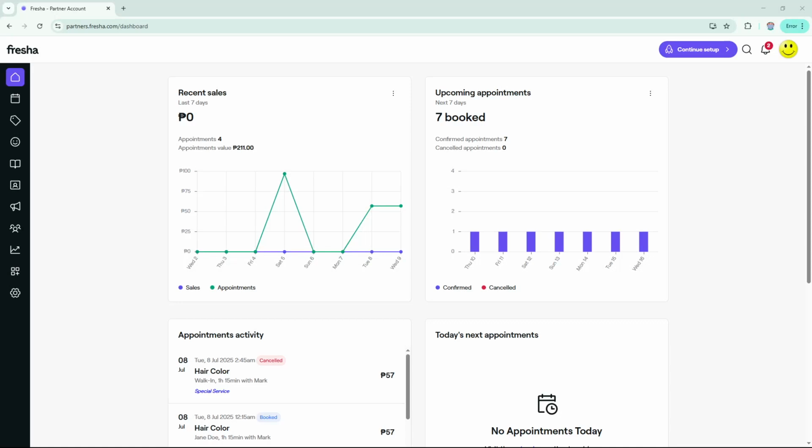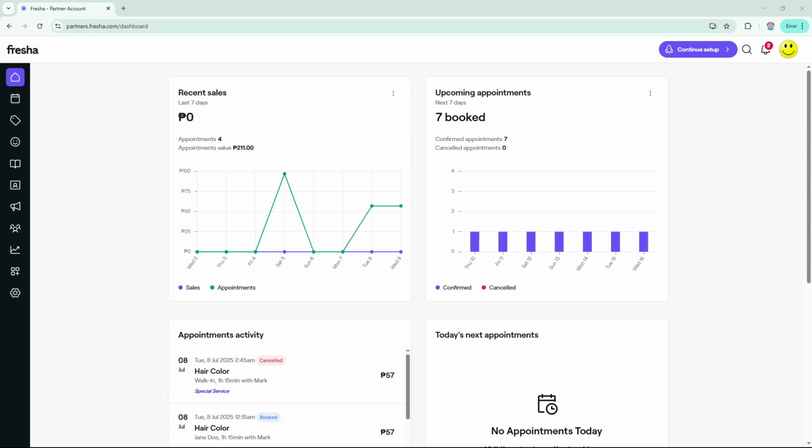In today's video, I'm going to teach you how to remove a value from the gift card section in the Fresha dashboard. It's a simple process, but walking through it step by step ensures you can do it smoothly and efficiently. So let's jump right into it. First things first, we'll begin by navigating to the Fresha dashboard.